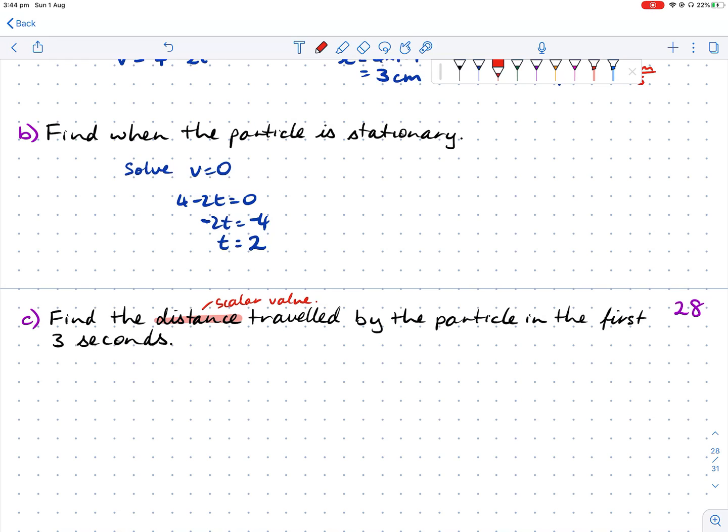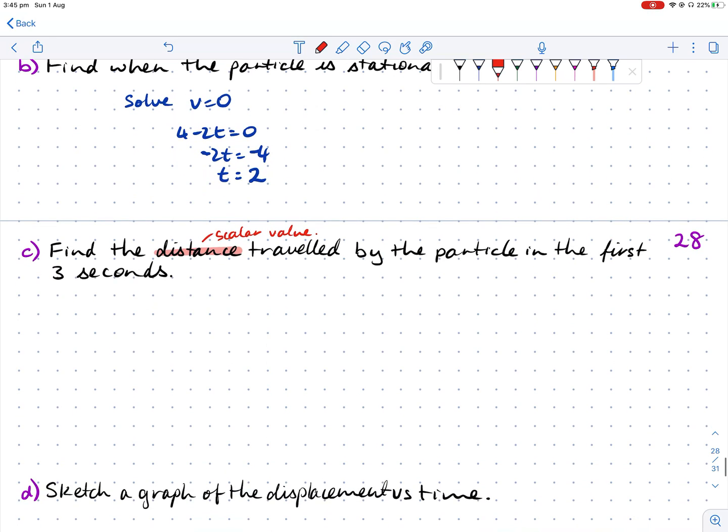So say, for example, if you're going to school from home and then going home again, if you want to talk about your displacement when you reach home, your displacement is actually 0 because you're back at your starting point. But if I talk about the distance traveled, you went to school and you came back, so you're looking at the distance to school doubled. So that's how displacement and distance are different to each other.